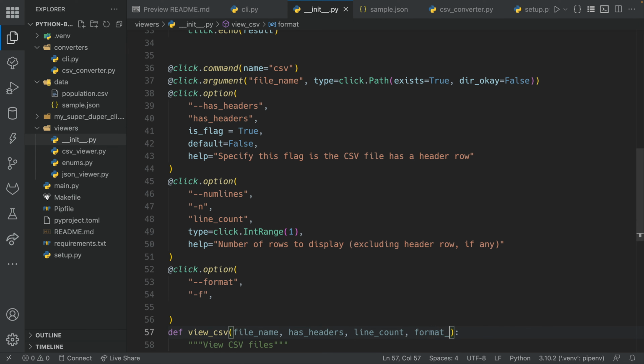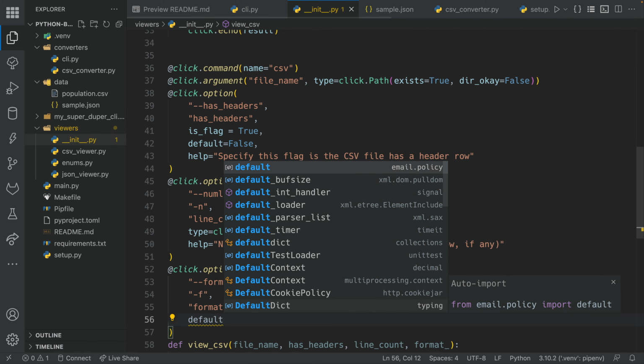So I'm going to call it format_, which is what we usually use in Python when we really want to use a built-in name. We just suffix it with an underscore, which means now I have no choice here. I have to specify it this way. Or I have a choice, I guess. I could name this something totally different, but then I would have to change what this is as well, and I don't want that. Okay, and for the default, we're going to specify a default value.